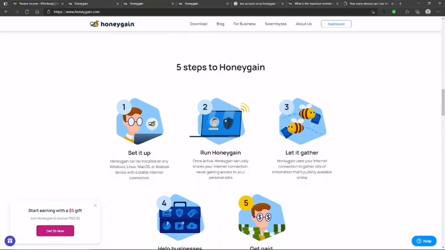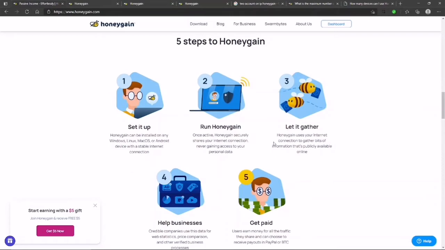Again, the number 3 point, let it gather. Honeygain uses your internet connection to gather bits of information that is publicly available online. So here they say that they are gathering some information which is not private or personal information. This information, as they state here, is publicly available online, and they use this information for statistics purposes.